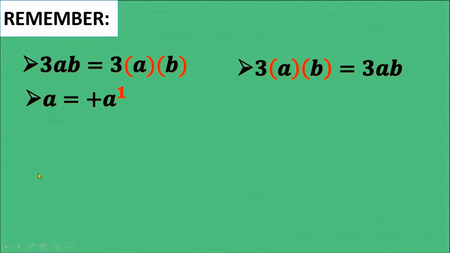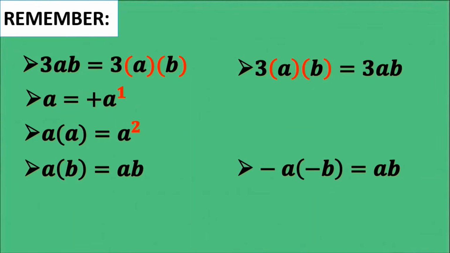Another is that when you encounter a monomial, let's say a, automatically the sign is positive and it has an exponent of 1. Another is a times a. When multiplying monomials with the same variable, all we need to do is to add the exponents. Remember that we have an automatic exponent 1 here, as well as here, adding those will result into 2.